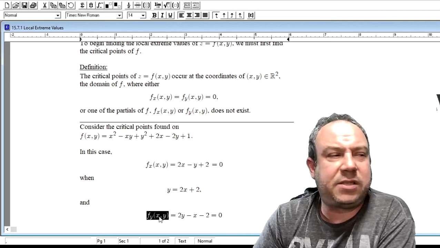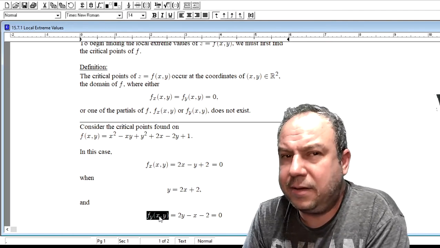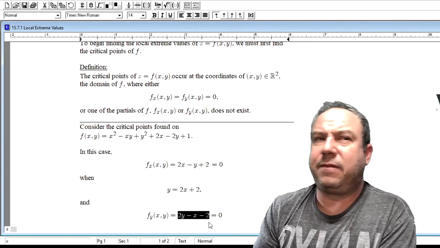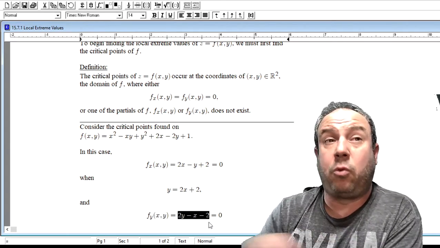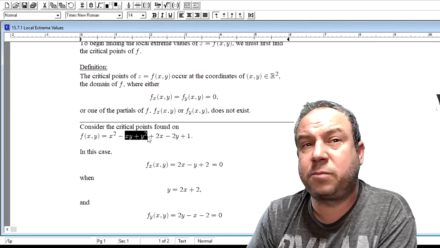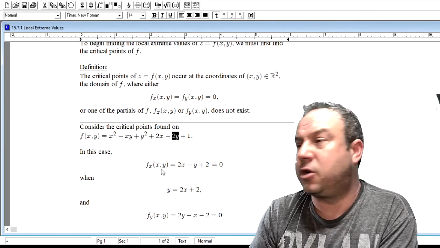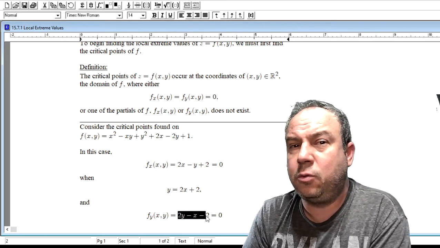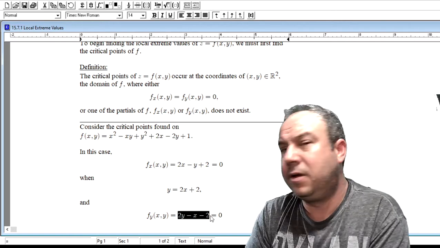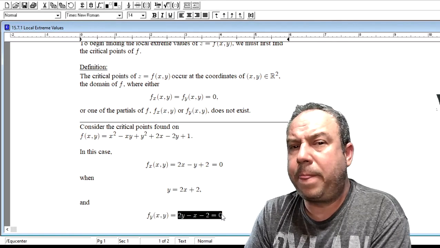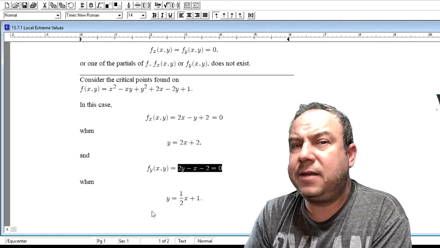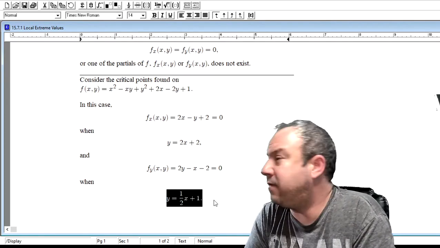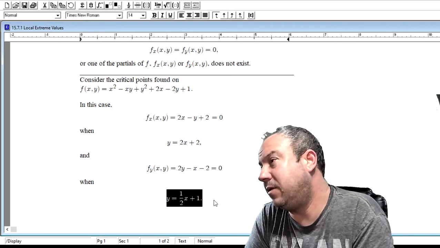And we might consider when does the first partial of f with respect to y equal 0. Well, in this case, we'll take the first partial with respect to just the terms involving y, treating everything else as a constant, and you would produce 2y minus x minus 2 in value. And when does that equal 0? Well, if we solve it for y to get a nice linear description, that's going to be when y equals 1/2 x plus 1 in value.